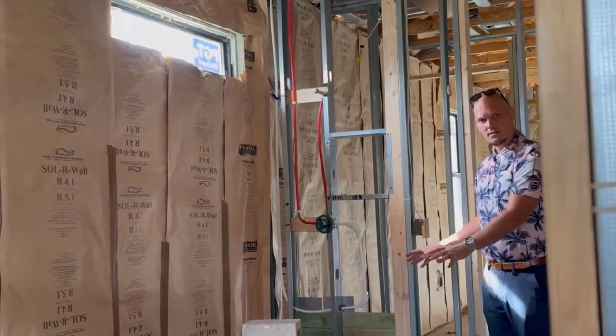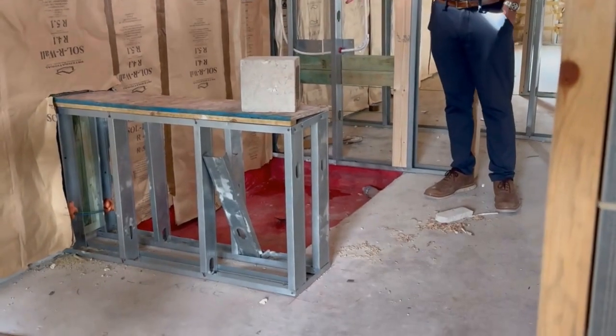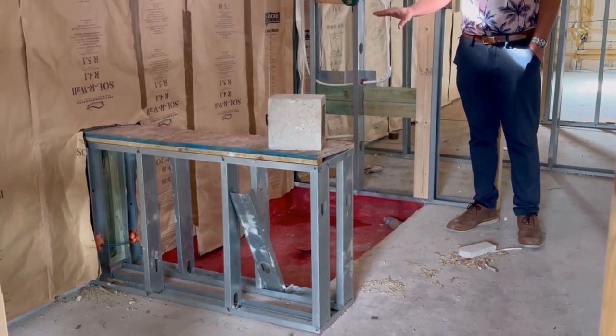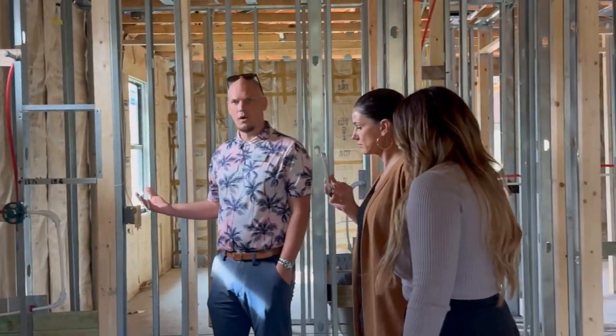This is the shower that comes included. But all the red is going to be additional waterproofing for underneath the tile, underneath all of that. So to really protect your home against any water.